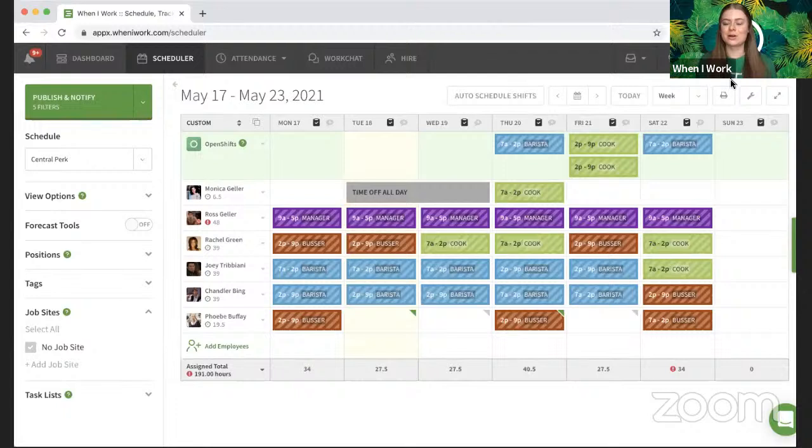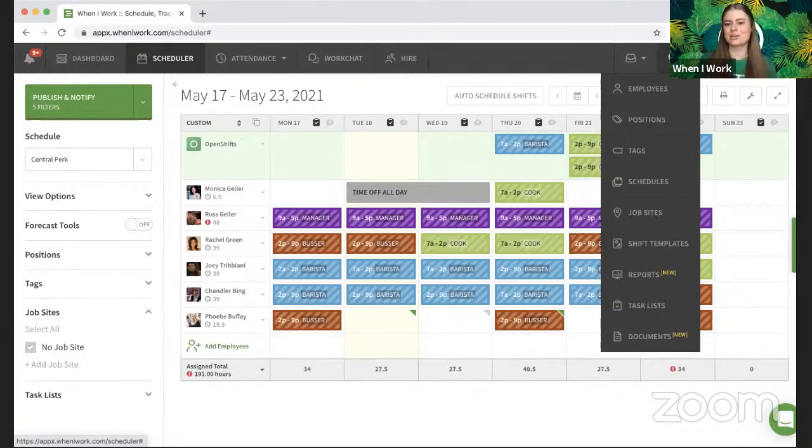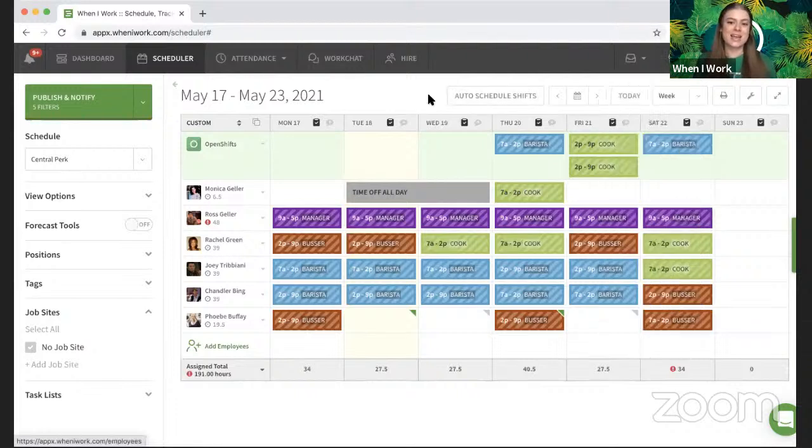On the upper right-hand side, this is where you can change things like settings and add any information into your account, like your employees and positions and any information that your account will use. When your employees log into an account in When I Work, they actually see a setup pretty similar to what you're seeing here, but they don't have access to changing any information or seeing any information that they shouldn't. It is always nice to know that when your employees log into their accounts on a computer like I am, they're seeing a similar view to what you're seeing. It's not totally different, so you don't have to get used to any other views. So with that tiny little intro, thanks for bearing with me, and we can get started with questions.